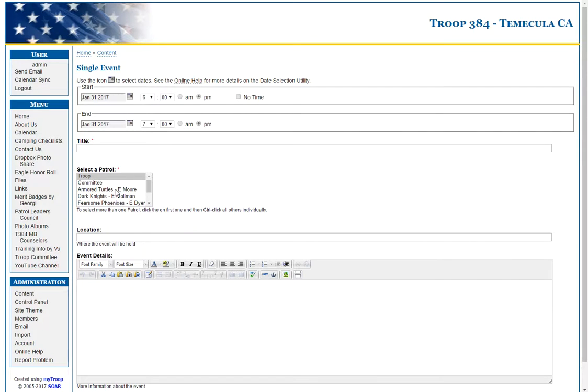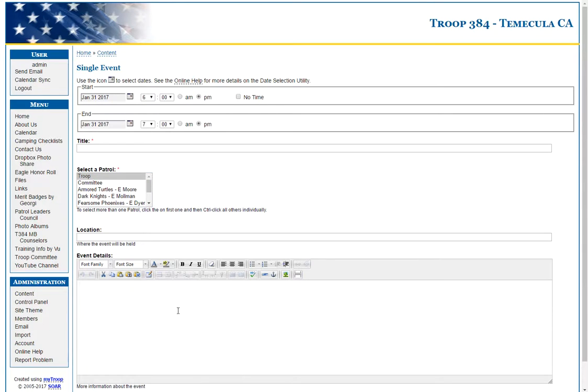If the event is for a specific patrol, like you're a patrol leader creating an event for just your patrol, again, no payment required, just choose the patrol. The beautiful part about this is that when people come into the Soar site and they belong to your patrol, they'll see your patrol events. If they don't belong to your patrol, they won't see them. This also propagates to the weekly emails that go out to everybody. So all your patrol members will get these various events as long as you select the patrol here properly. Again, if it's for the whole troop, you select here.